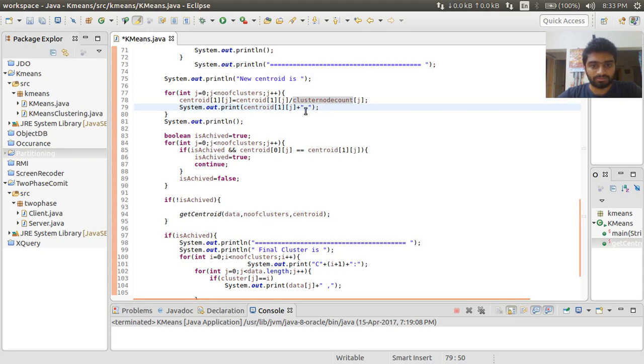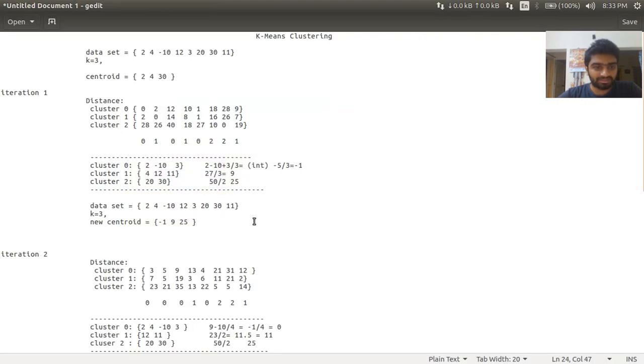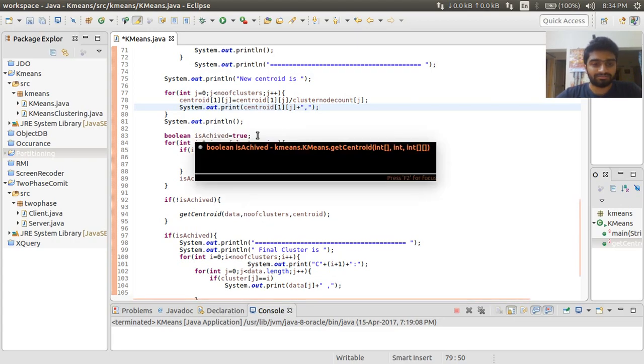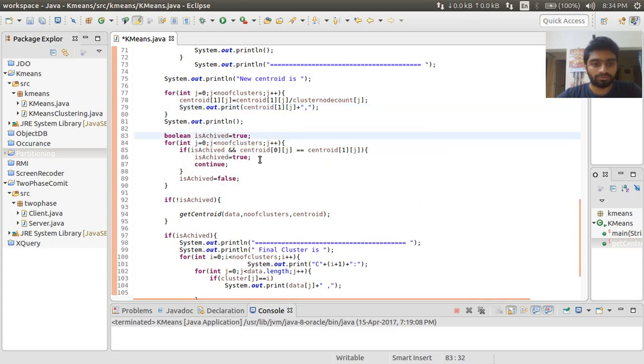After this, our next step is to check whether the centroid that we have got is equal to the previous centroid or not. We check whether clustering is achieved, for the number of clusters.